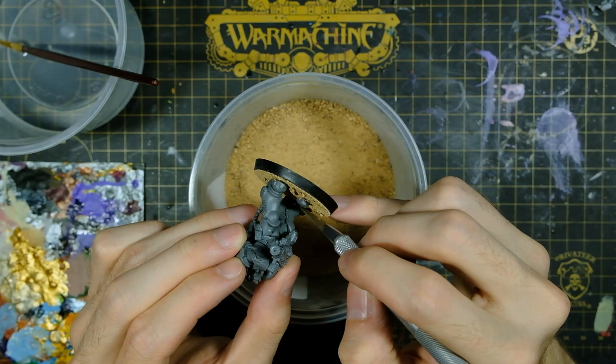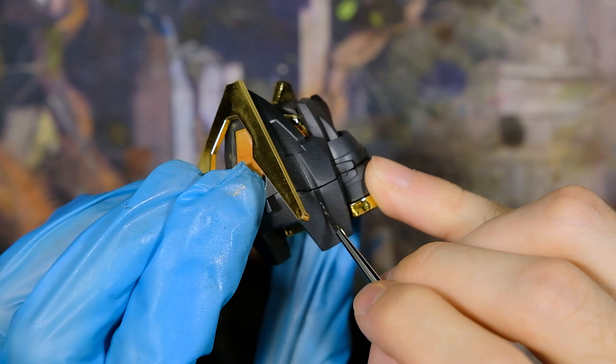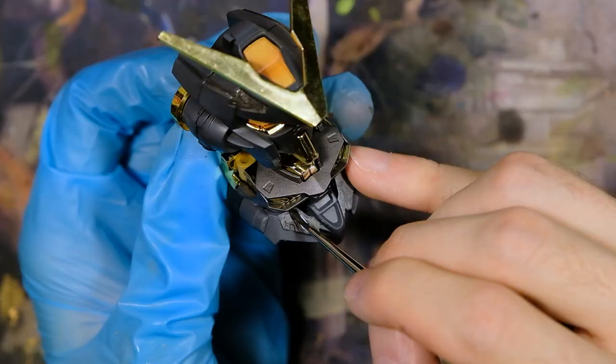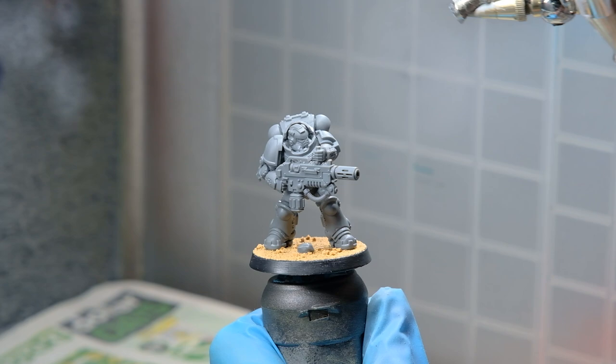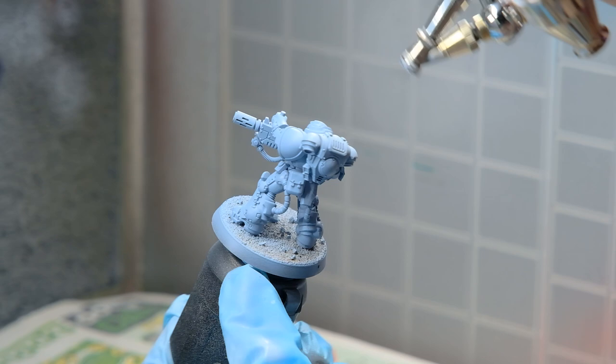In my last video, I had some issues hand painting due to the dry climate where I live, so before starting on the Marine, I did some tests on this SD from the G-Paint V2 video with a retarder that I got from a hobby store. After a couple layers, everything seemed to be going well, so I started on the Marine. The Monster Energy Zero Ultra can has a white color scheme, so for the Eradicator's armor, I start with a mixture of white, blue, and a dash of black for a nice cool gray foundation. I follow up with a highlight layer of pure white, making sure to preserve the cool gray color in the shadow areas.